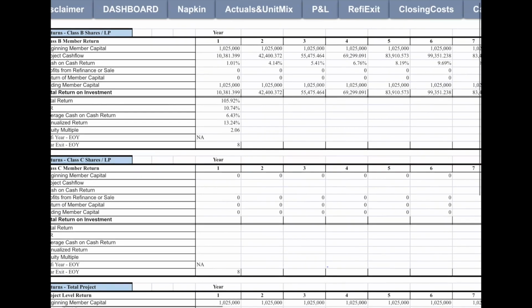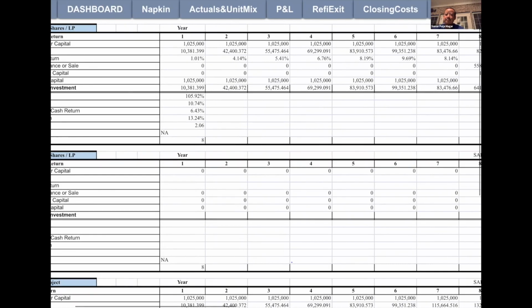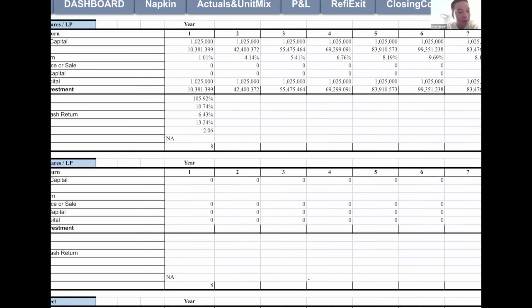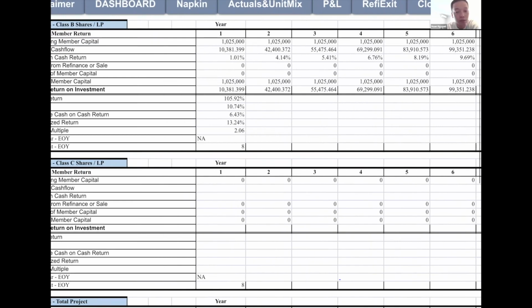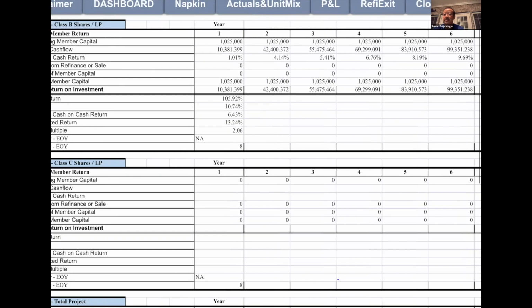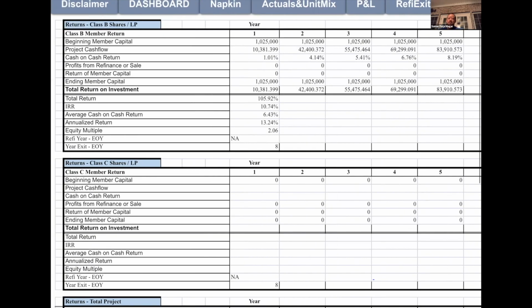Right, like year one. What do you say? It will be lower than the rest of the years. Yeah, you're talking about the rent increase? No, the cash on cash return. Cash on cash return in year one is, based on this model, 1.1% in the first year, 4% in the second, and 5% in the third, like that. It's an incremental increase. So what do you say about this?